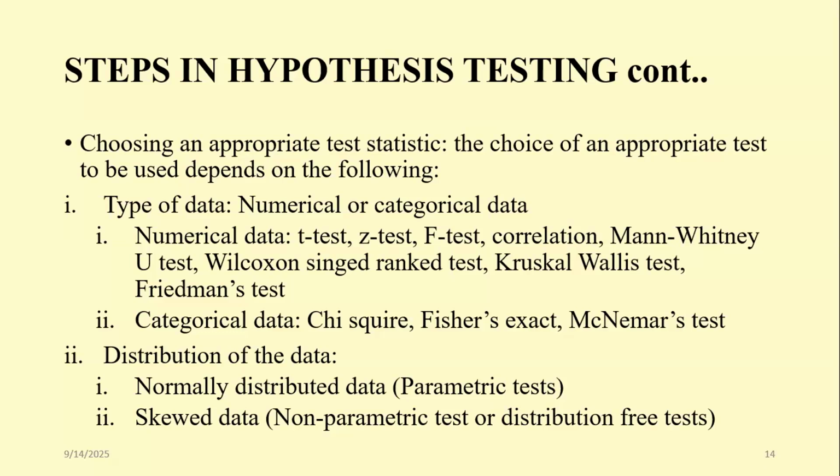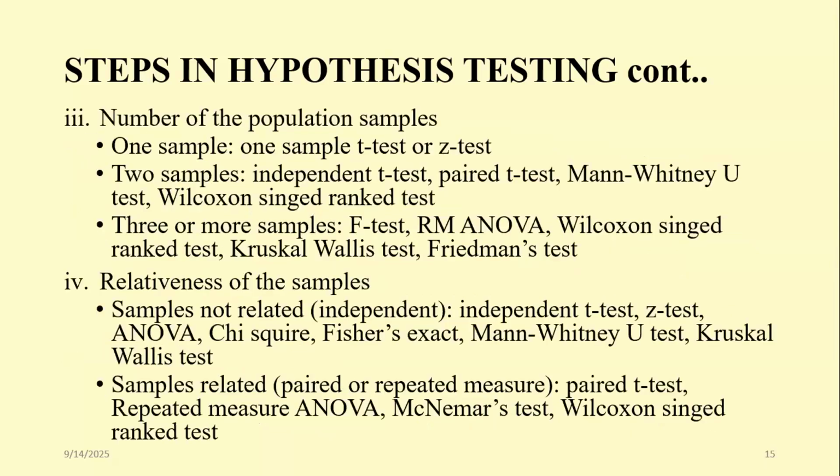But you can still apply the central limit theorem, which says that once the data is large enough, that data is assumed to be normally distributed. So you just go ahead with tests for normally distributed data, which are parametric tests. If the data is normally distributed, you use a parametric test, while for data that is not normally distributed, you use a non-parametric test.